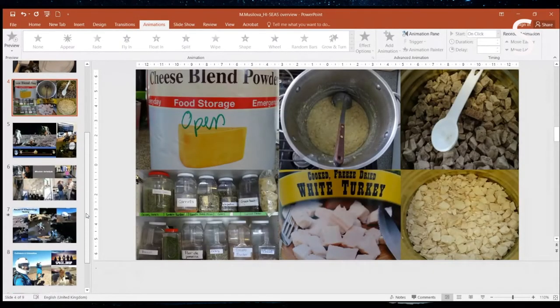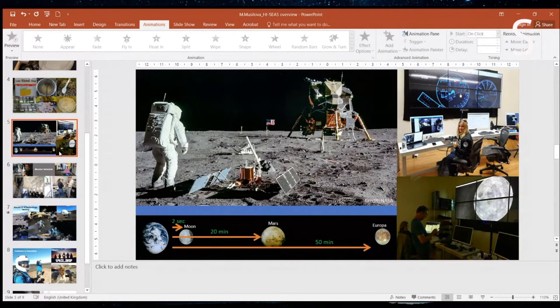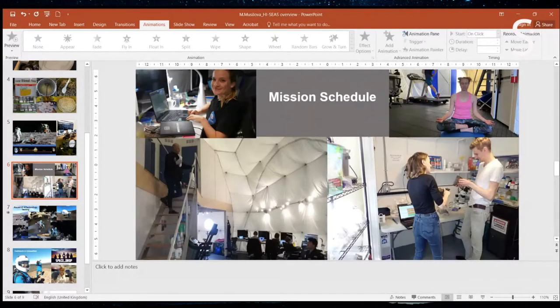Freeze-dried food is probably similar to other analog facilities — all basically freeze-dried, dehydrated food or in powder form. We have a mission control facility built on the same island about an hour and a half away. We have cameras to look inside the habitat and can monitor electricity, water, and CO2 levels inside, and give the crew warnings. We also have a daily report system in place. The crew submits scientific, engineering, and other reports. We vary the time delay in communications depending on whether we're doing lunar or Martian simulations.